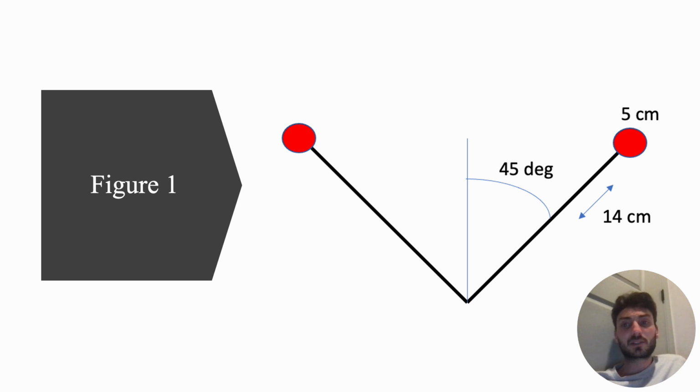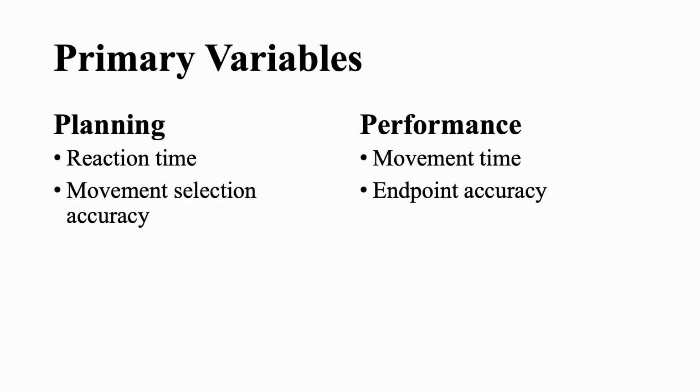So this is a figure that I actually created. This would be an example of a research study that could fill the gap. So this is an example of the type of trajectories that we could reach for. 45-degree angle is often what we find in everyday functional activities. A 14-centimeter reach is fully within most arm lengths, and 5 centimeter targets are very, very common in this kind of research for visual cueing. So that would be, again, externally cued, but where the internal cues come into play is the action selection.